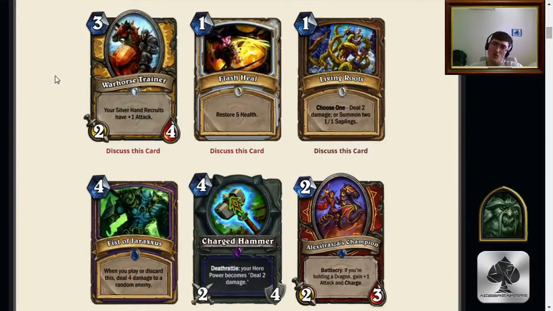Flash Heal, 1 mana Priest common spell. Restore 5 life. These heal effects are getting really pushed. Compare that to Healing Touch. That's not even close. Third of the mana for slightly less. I'm going to say this will probably see some play.